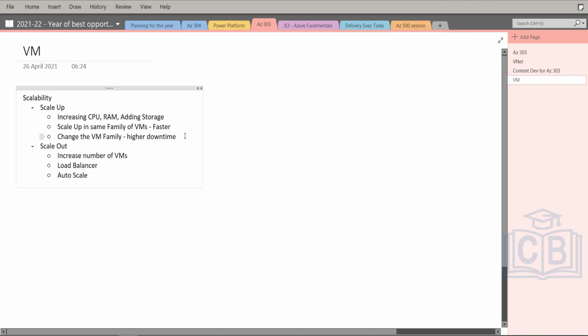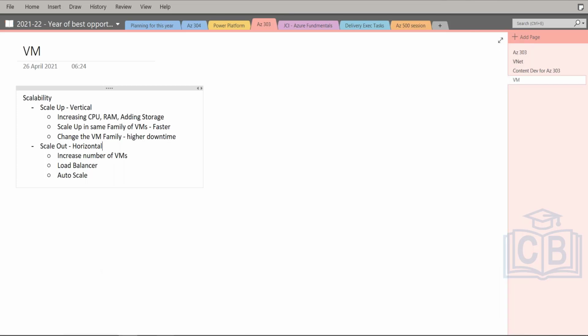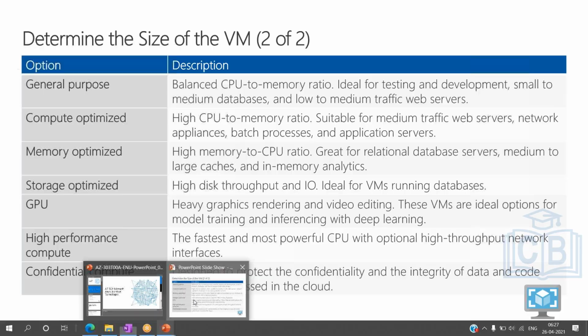Scale up is vertical in nature, whereas scale out is horizontal in nature. Okay, so these are the options or steps that people take to make this environment elastic in nature, and this can grow as much as you want because you have a large number of resources available on public cloud as compared to private cloud.